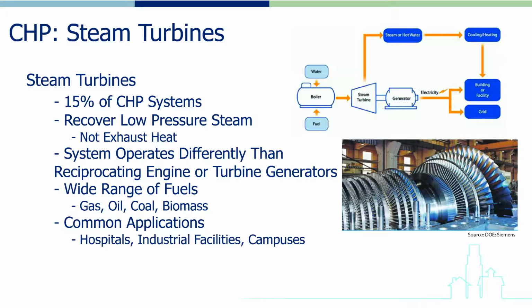As mentioned before, steam turbines burn fuel in a boiler to heat water into high-pressure steam, which is then used to drive a turbine that generates electricity and produces low-pressure steam as a byproduct. The boilers in these systems can utilize a wide range of fuels, including natural gas, oil, coal, or biomass. Steam turbines are typically designed to deliver relatively large amounts of thermal energy with electricity generated as a byproduct of heat generation. So CHP applications using a steam turbine will perform optimally if they can serve a large heating load, for example in a hospital, industrial facility, or campus with district heating. Overall system efficiencies in these situations can reach or exceed 80%.